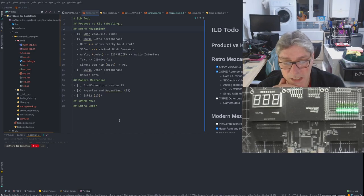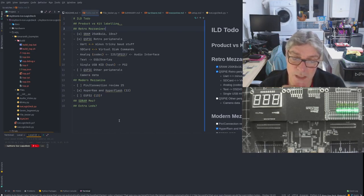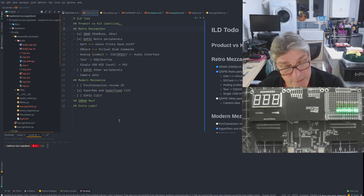Does having the 11 IOs help you in that regard? I mean, you could capture directly from the camera. Is it worth going beyond, say, Quad SPI? I mean, the difference between Quad SPI and the others is 6 pins versus 11 pins. And if you limited it to that number of pins, what would you do with the other 5 pins that you've got left over?